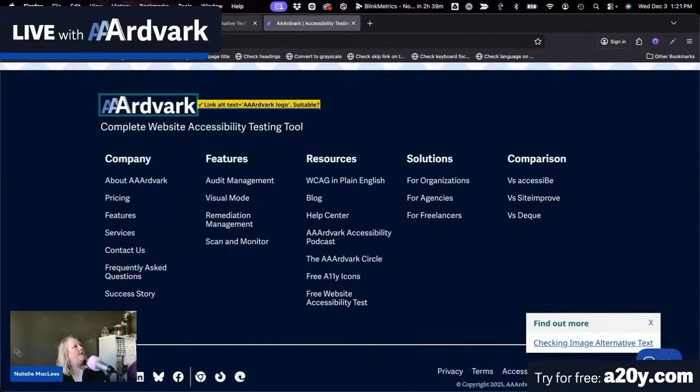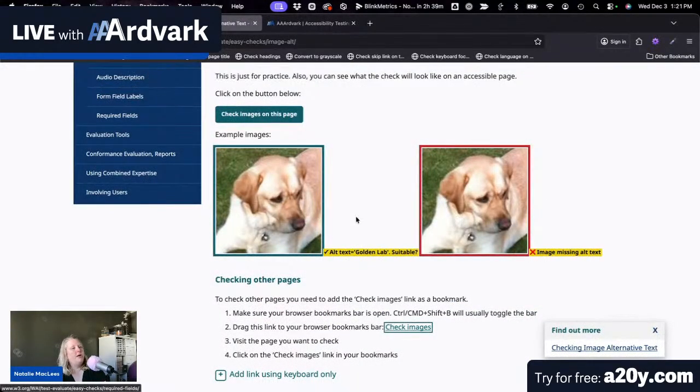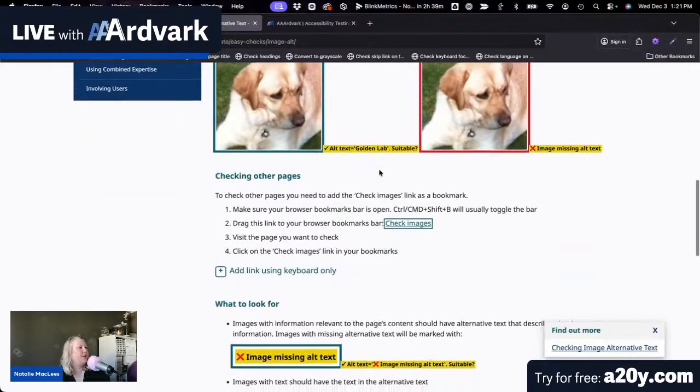Okay, so once that's in your bookmark bar, you can run it on any website that you visit, and it will outline your images. It puts either, I think that's supposed to be green, but it's a weird shade, a green border or a red border around your image, and then in this yellow text, it kind of inserts the alt text on the page. If you're checking the page with a screen reader, of course, the screen reader would read the alt text out for you anyway. So it makes it super easy to check that.